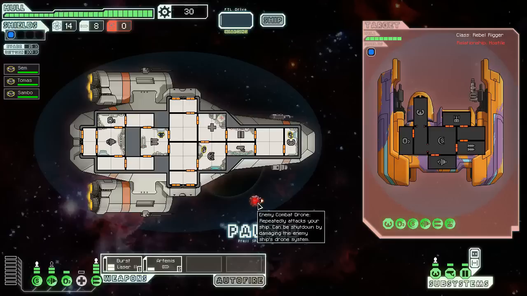Now, what we can do is disable his systems by damaging them. So, for instance, if we take out this one, which is a drone control, which, well, it doesn't actually show a tooltip, so that's pretty hard to figure out if it's your first time playing, but that's his drone control. So if we took that out, his drone would stop functioning.